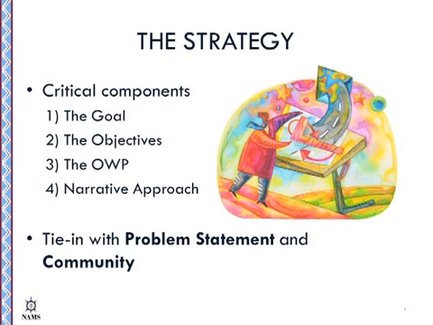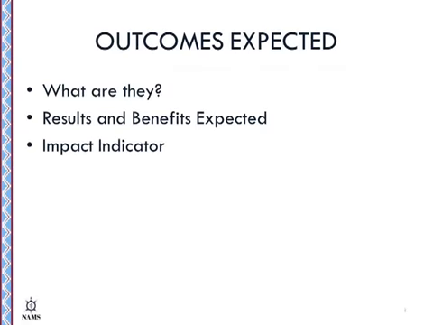Ensure that it is realistic and will address the problem statement. The objectives must show a clear relationship on how the stated objectives and activities listed on the OWP show that the objectives and OWP, as well as the accompanying narrative approach, will accomplish the goal to alleviate or eliminate the problem. All of these things must provide a cohesive connection for the reviewers to adequately review your application.